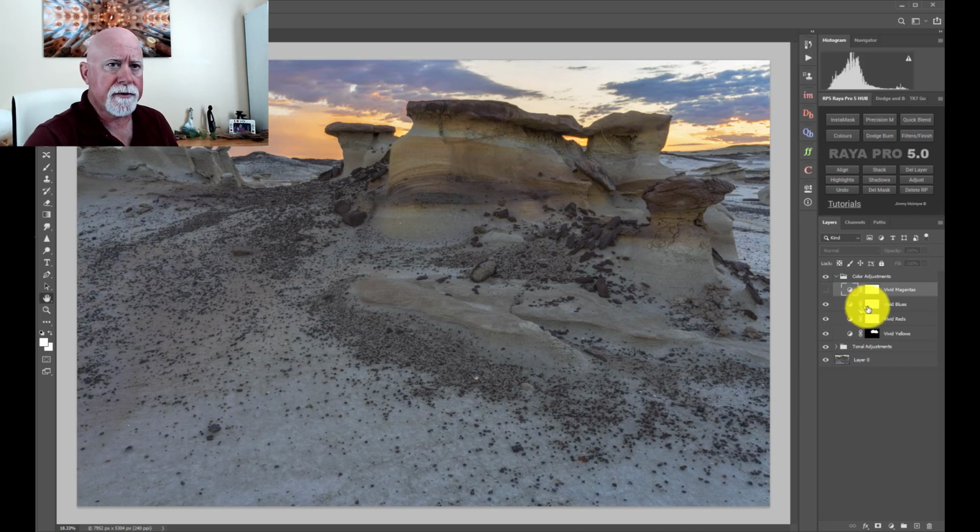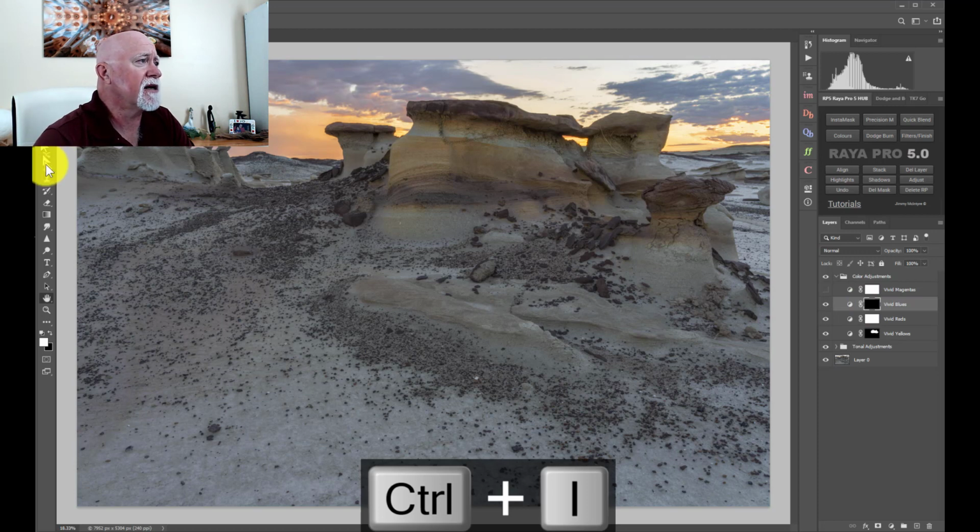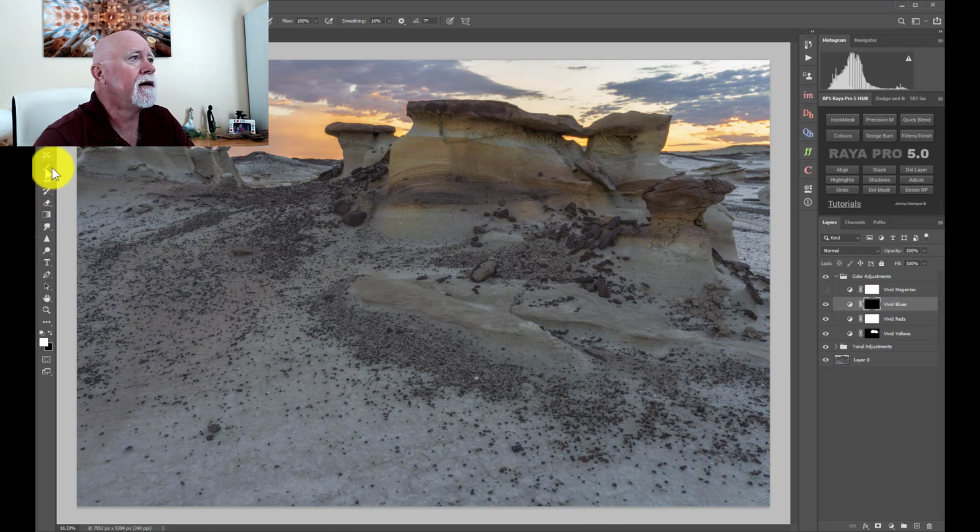So what I'm going to do is put a mask on this thing, Control I, and then I'm going to paint in the sky because I like it in the sky. So I'm going to paint that in the sky up here because I kind of like that effect in the sky. But I don't like that effect down here. And I'm going to bump that thing down to probably about 50% because I think it's a little too much. Make it 55. Yeah, that's a little better.